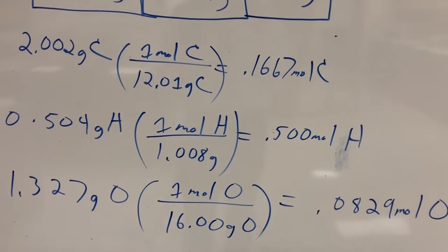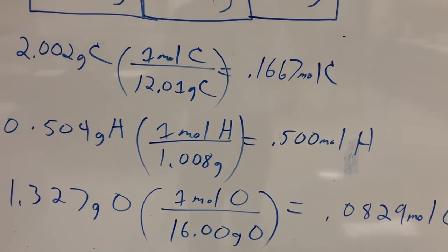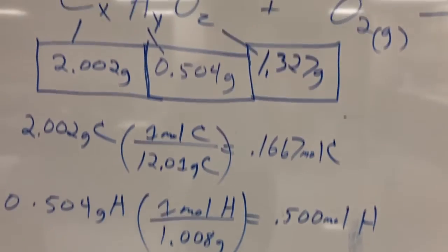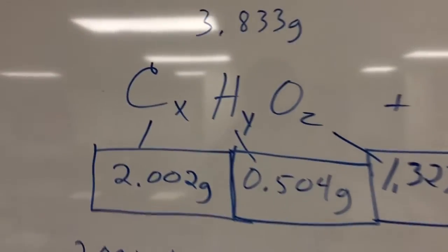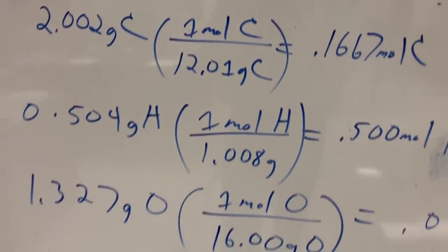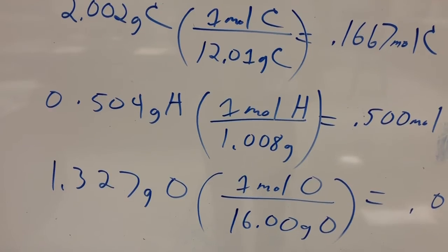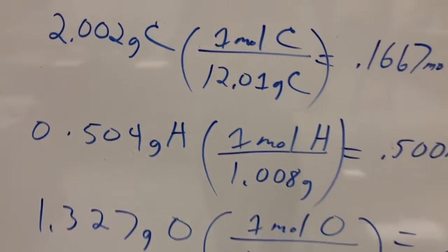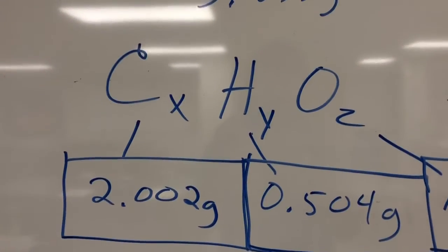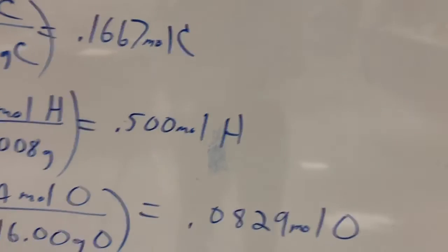And there they are. Notice I'm not using diatomic O2 for molecular mass. I'm using oxygen. We're dealing with oxygen here, so we're not dealing with the diatomic. So it's not 32 grams per mole. Same way with the hydrogen, notice the hydrogen is not diatomic. In this case, obviously, take a look. Well, here are the molar quantities.